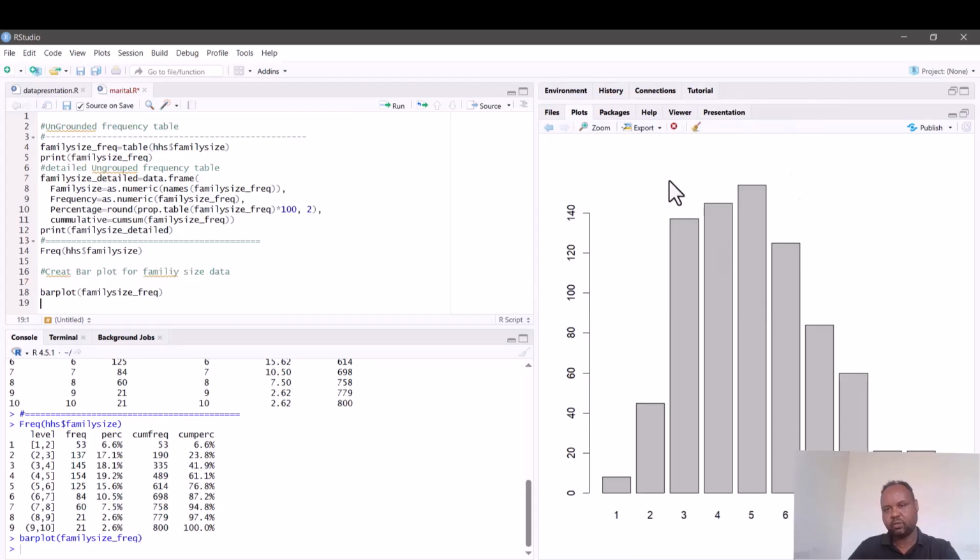So let me add a main title, x label, y label to this one. Let me add the main title by the main statement here, bar plot for family size data. X label is family size. Y label is frequency.